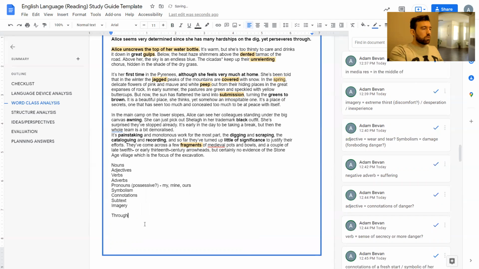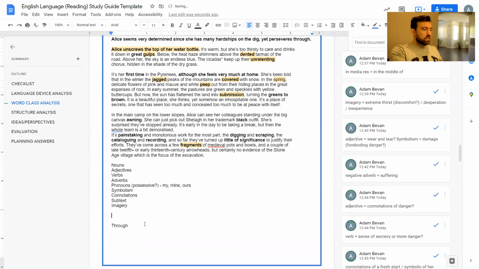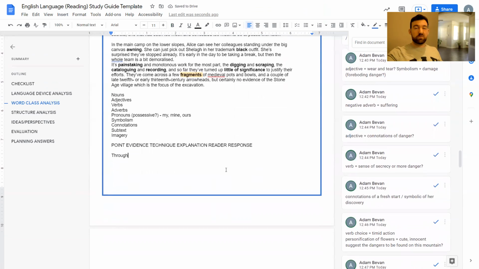So, as usual, guys, we always try and do point, then evidence, then technique, then explanation, then some reader response. So we'll keep to that format in almost every part of the exam, regardless pretty much of the exam boards. Sometimes you're going to want to put more than one bit of evidence, one technique. So you might end up doing sort of point, evidence, technique, explain, evidence, technique, explain. We'll see how we go. I've given myself slightly longer than normal. So, I'm not having a panic attack just yet.